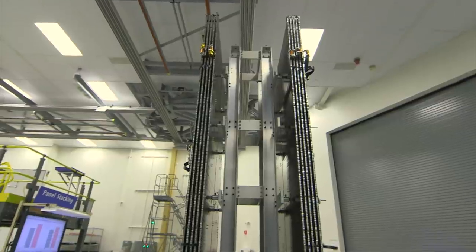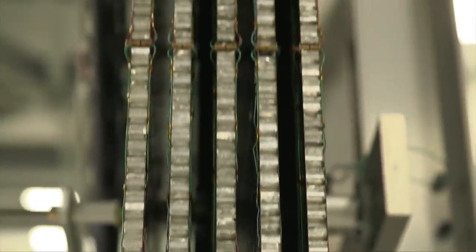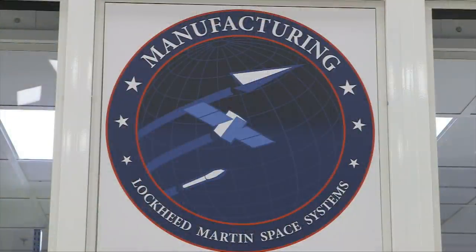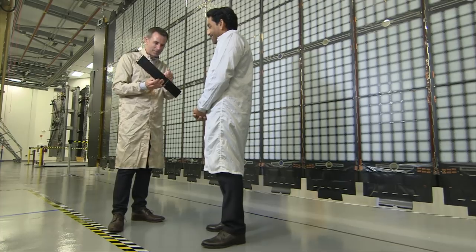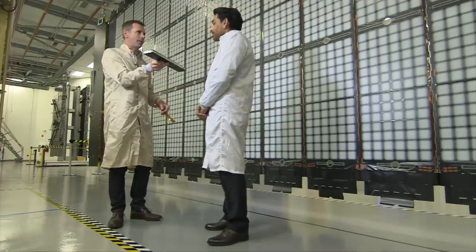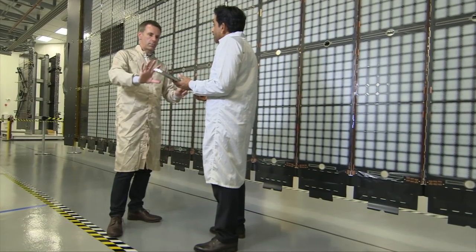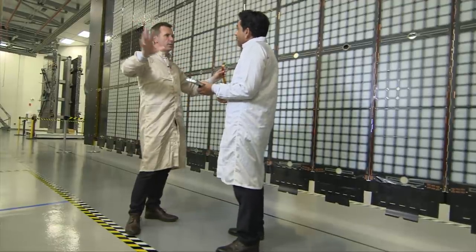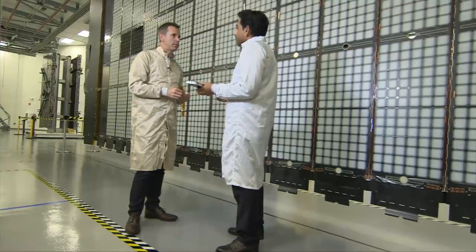To fit something this huge into a rocket's payload, as we discovered with the starshade, you have to fold it up. The problem is that each part of the solar array is mounted on a thick protective aluminium backing — the more you fold it to reduce the length, the more you increase the thickness. But here at Lockheed Martin in Palo Alto, Wahid Azizpour is working on a solution. It costs a lot of money to launch even a pound into space, so it has to be light — and the backing ensures the cells do not crack during the violent launch on a rocket.